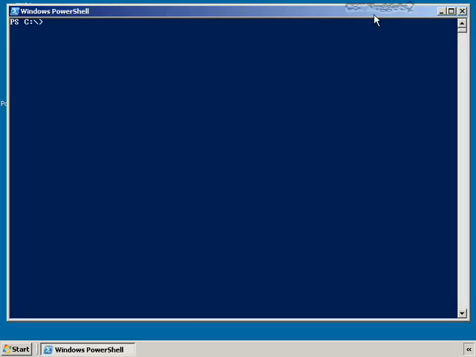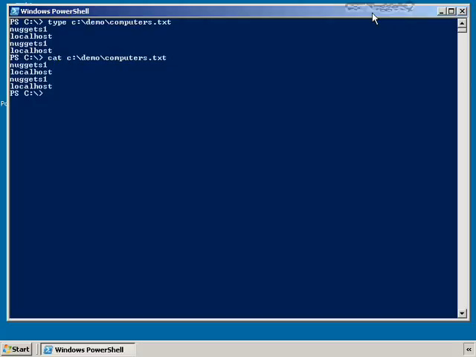So back in the shell, you remember how to retrieve or display the contents of a text file? Right? Type, or if you're a Unix person, you might want to use cat. So watch this.